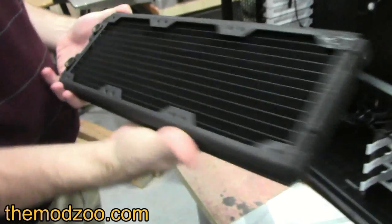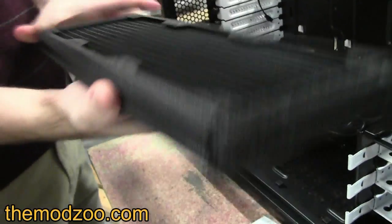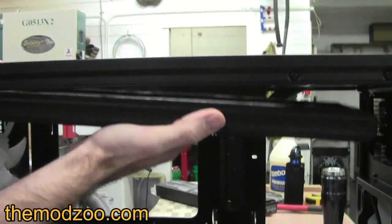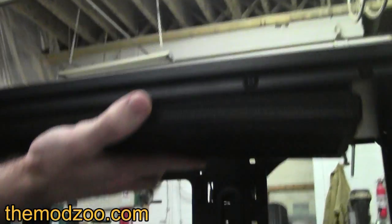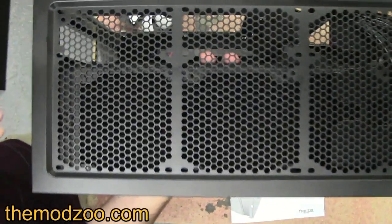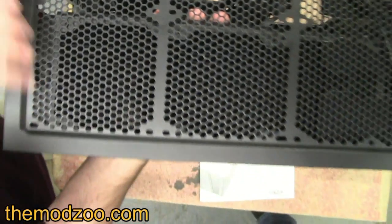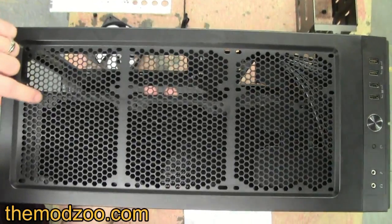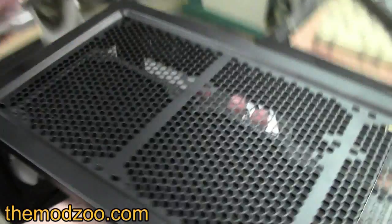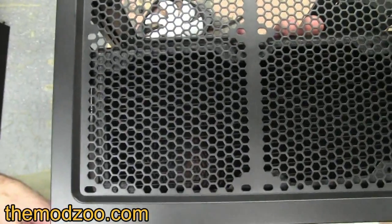So here we just have a Hardware Labs GTS 360 from the Nemesis line, and just for reference, if you're mounting a 360, looks like you would have to remove the rear fan or move it down if you wanted to have your inlet outlet on this end, because otherwise these, at least on this radiator, don't line up on the end. But let's see if they do this way. Yep, they line up if you put the ports towards the front, then you don't have to worry about where your fan is located on the back.